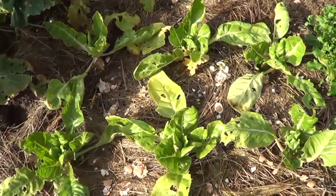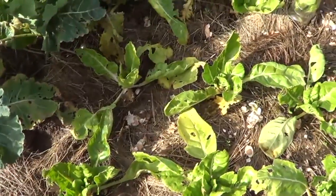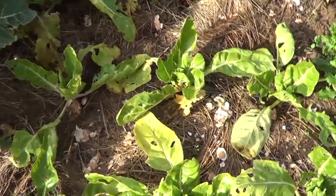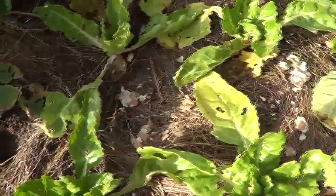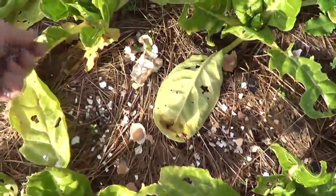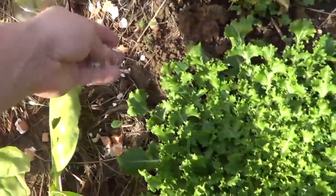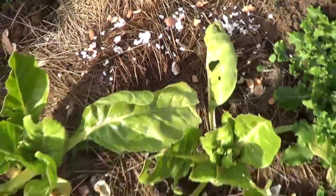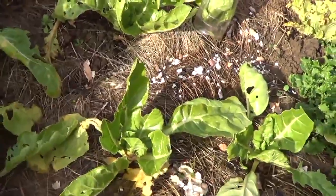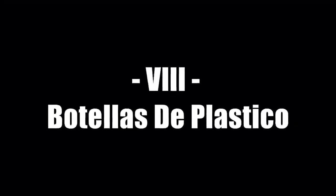Here in this part of the garden I have used another method I like a lot, which is to put eggshells. Ashes also work, because snails will go away — they don't like these things, they don't like eggshells or ashes. It won't kill them, but they won't come. This area where I have shards was plagued with snails, and using this method they have not come back and the plants are recovering.